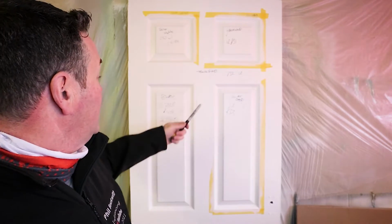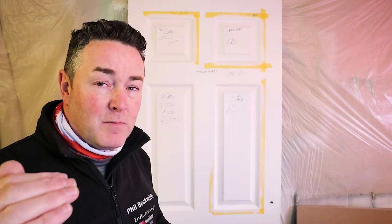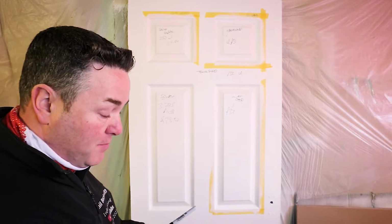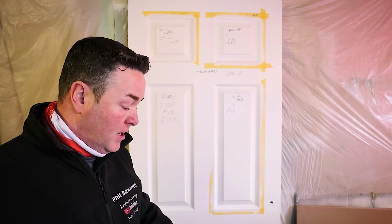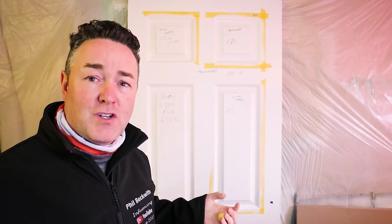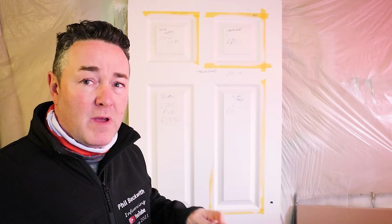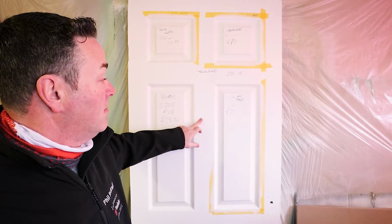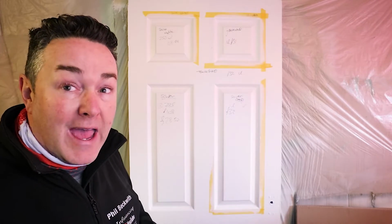Aqua Heritage, ScuffX, Scuffgard and the TouchGard are all very similar to each other. They've all got that little bit more body than you'd probably get with a cheaper paint. Can you remember when I did the video on the cheap quick dry satin paint from Screwfix? It serves a purpose for some people. If you just want a cheap paint that's about 20 odd quid for 2.5 litres and you just want to tidy something up, it serves a purpose. But when you start going to a little bit better quality paints, which these are, you pay a bit more for it, but you also get a lot more for it.